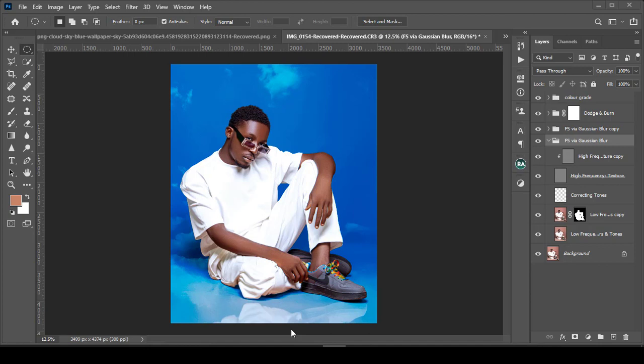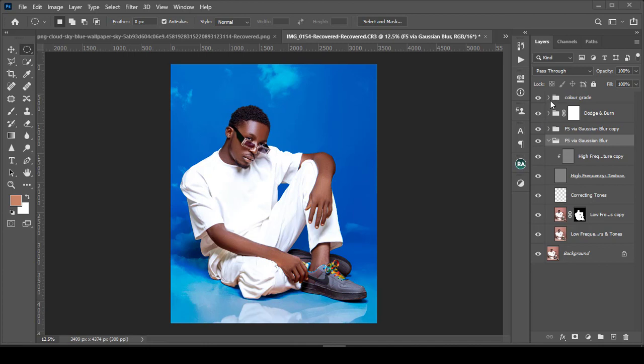Alright, today we are going to be looking at how we fixed this sky on this background. When we last posted this picture, we got a lot of requests concerning how this was done, and we deemed it fit to do a tutorial for that purpose. So today we are going to be looking at how we can place the sky or anything, leaves or whatsoever, on a seamless background and blend it so that it looks as natural as possible. Also going to be changing the color.